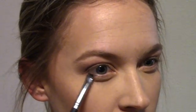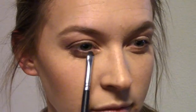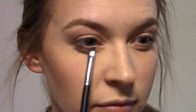Then I'm also going to take that same color and I'm going in with a Morphe M508 brush to just put that down into the outer corners on the lower lash line. And then I'm actually taking milk chocolate and using that same brush to kind of go in from the middle of the lower lash line into the inner corners and just add a little bit more color.